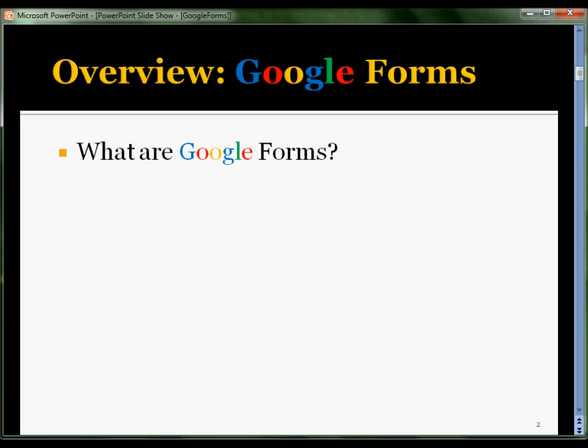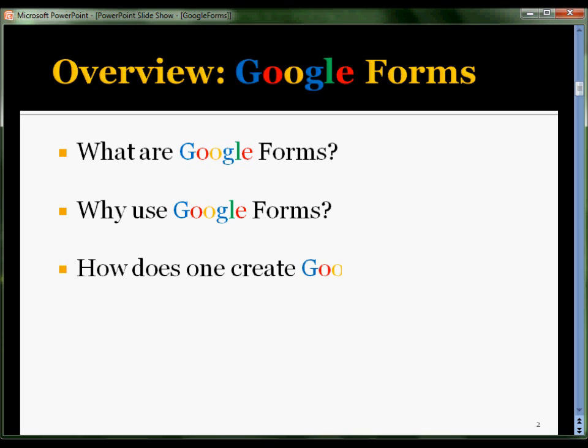Google Forms is a free collaborative online survey tool and a subset of Google Docs that includes text editor, spreadsheet, presentation, and drawing software. Google Forms are available at no cost. They're easy to create, distribute, and manage. The Forms responses summarize the data that can be viewed graphically and provide information for decision making. And the forms can be accessed from any internet-enabled device, including your smartphone. Let's take a look at how to create one of these forms.